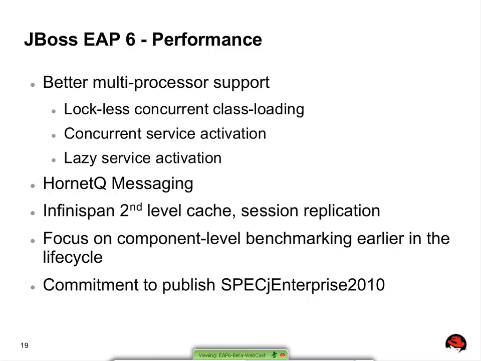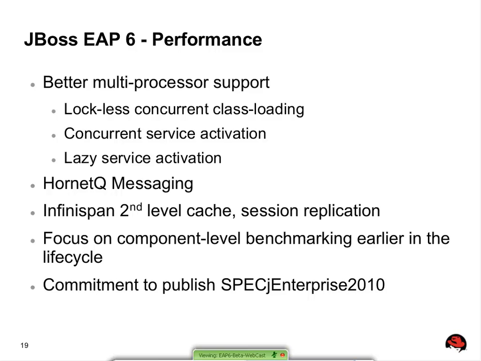So we have designed across the board. We've designed for parallelism and concurrency. So we have a lockless concurrent class loader, concurrent service activation. So that's how we can get some of the startup times and deployment times down as low as we have. We've made some significant performance enhancements in messaging. We're talking factors of 100 here. It's significantly faster than the previous generation of messaging.